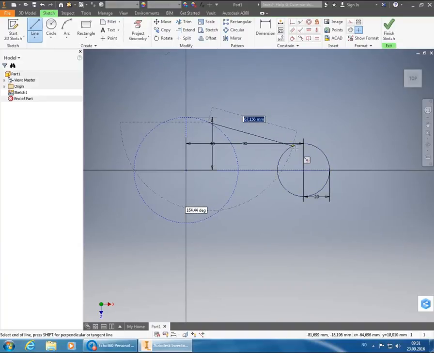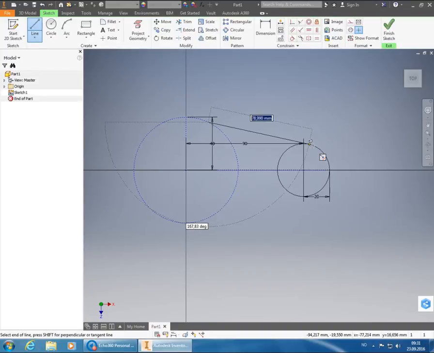And now I need to start moving it about a bit here, because I want a special symbol to be shown for constraint. So if I move it up here, it tries to constrain it to the top point of the circle. That's not quite what I want. I want a bit further in my case. It might be somewhere else on yours, depending on where you placed the starting point of your line.